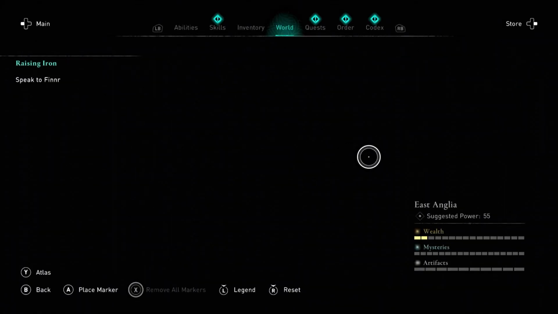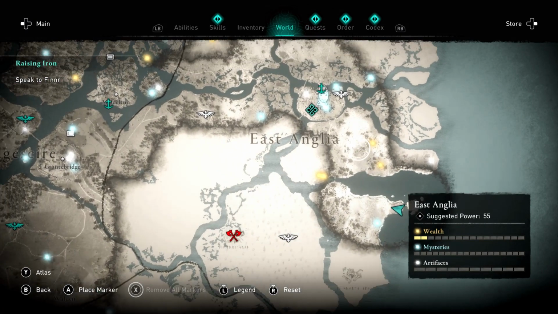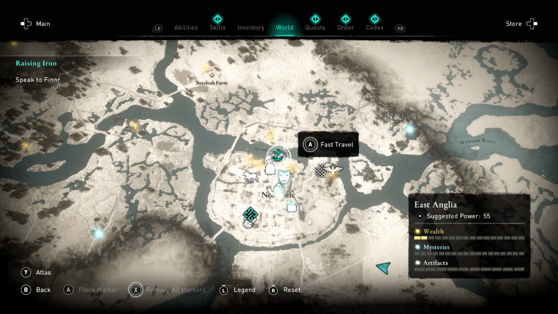So right after that, we have now completed a triumphant return, and now we are ready to go right into Raising Iron. We are going to have a new location on the map, and that is just to go back to Norwich, which we are just going to fast travel there, and I will talk to you after we get that dialogue.